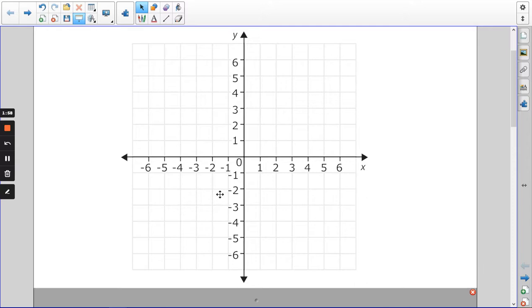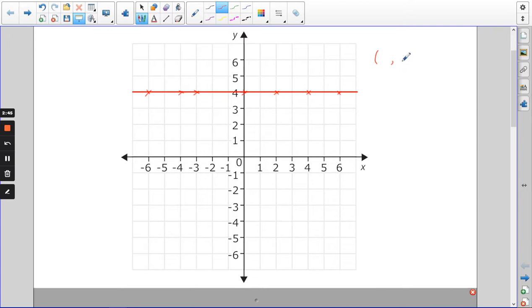If I put some coordinates in a row, there, and there, and there, and I join them up with a line, because that's what a graph is, lots of coordinates joined up with a line, the line goes across there, so it's perfectly horizontal. What rule have I followed for those coordinates? I've got (-6, 4), (-4, 4), (-3, 4), (0, 4), (2, 4), (4, 4), and (6, 4). What rule have I followed?